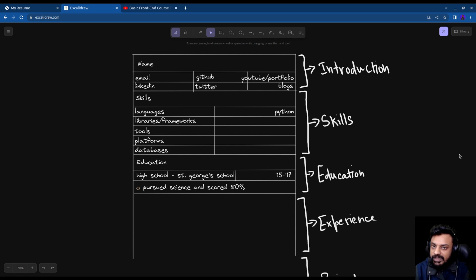Now again, a lot of people ask me, Apoorv, how can we create good portfolios? What should we include in our portfolios? So we are going to build our own portfolio in this front end bootcamp, this front end playlist. So don't worry about that. If you're a beginner, if you don't have a portfolio and want to build one for yourself, then we are going to do all of that. But this is something that should include your portfolio link, your YouTube link, something like that, right? That showcases the work that you've been doing.